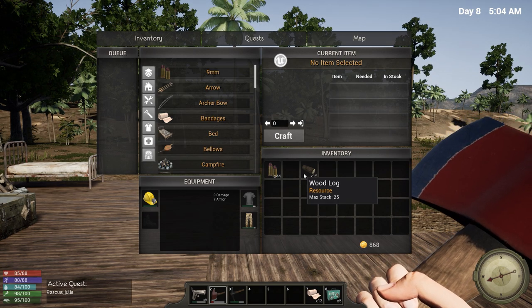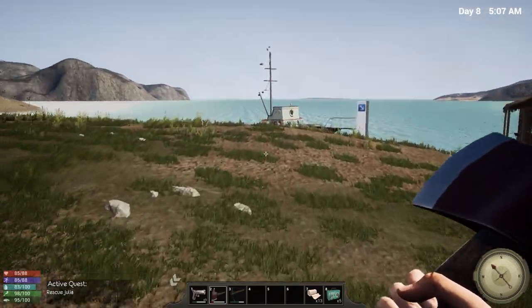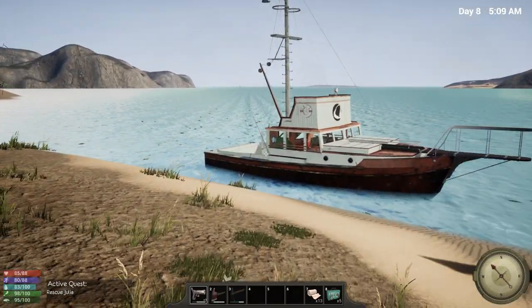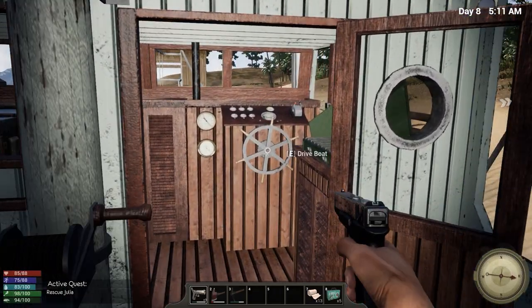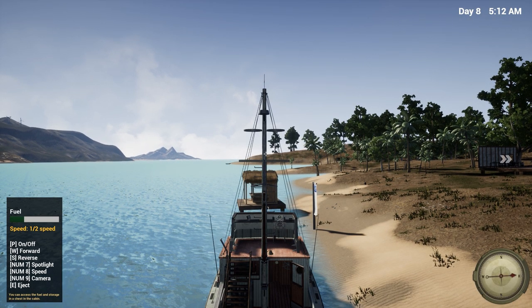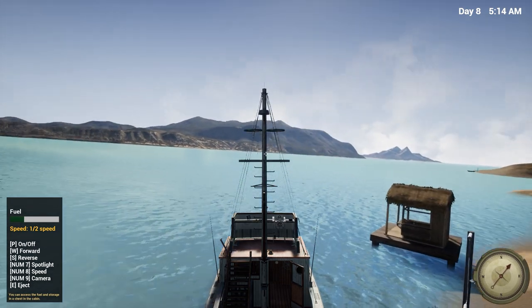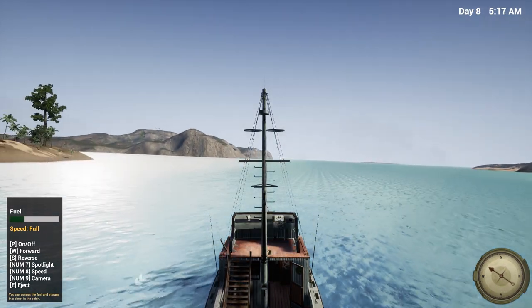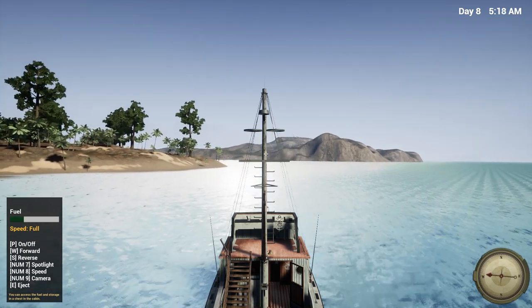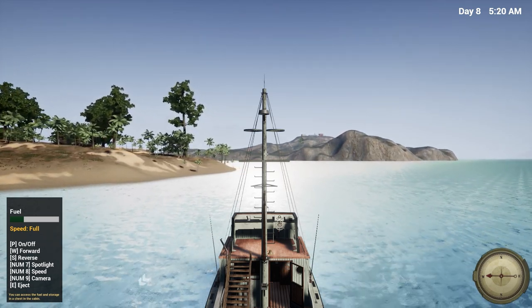Righto. So, anything else we need to take with us today? Got some food on the boat. Probably get some iron over there if we need it. Well, I'm going to head back over to Betrayal Island. I'll see you guys over there.